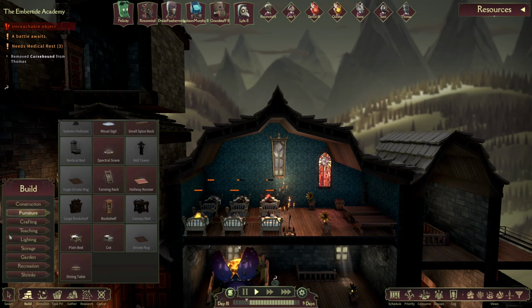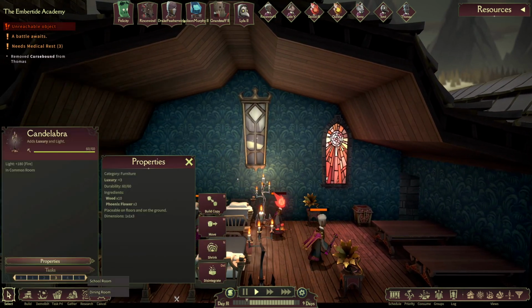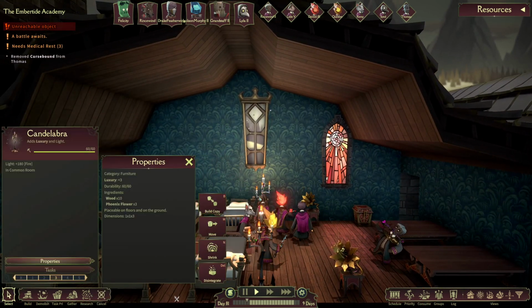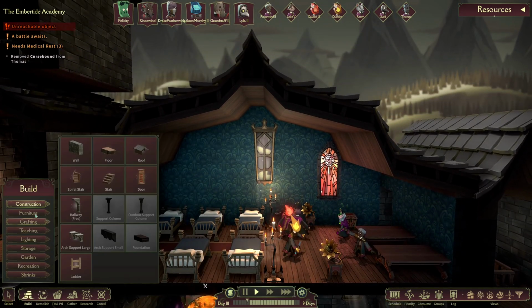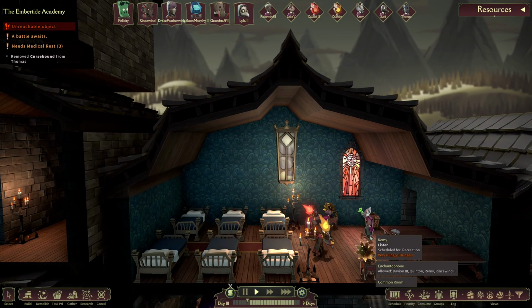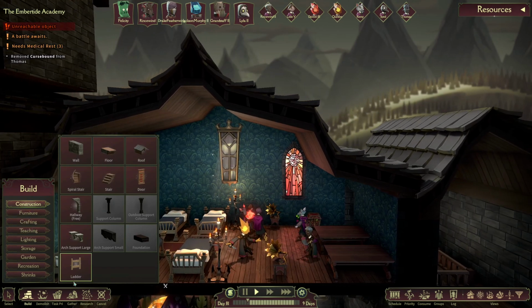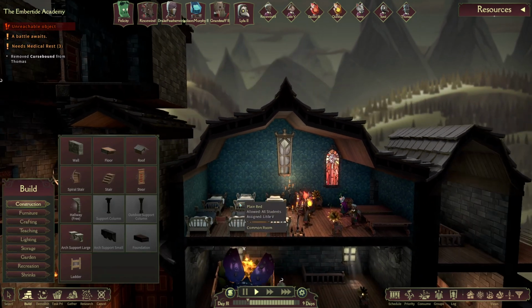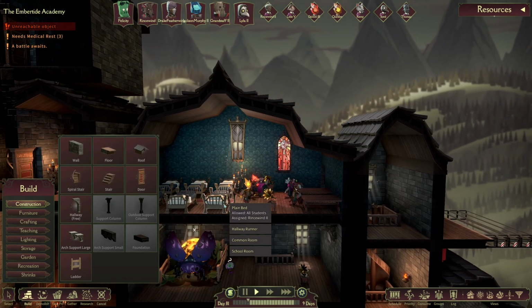I have an idea. I'm gonna try something. So we're gonna move this candelabra. And what we're gonna try and do here is do something a little different with this room. And I really honestly didn't want to make, for right now, because, I mean, they're all dancing. It's taking up a lot of room, too. Imagine you make another dorm, or a small room, at least.